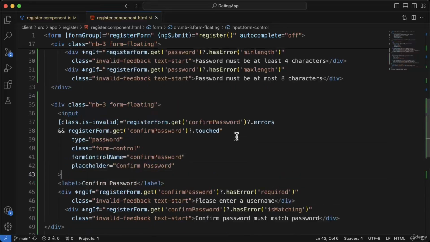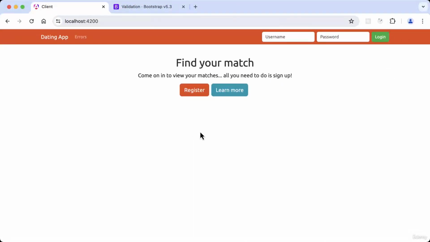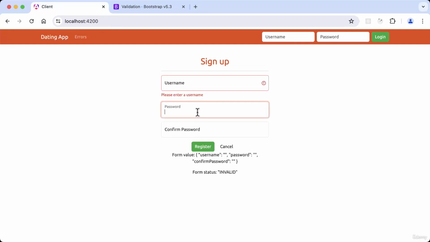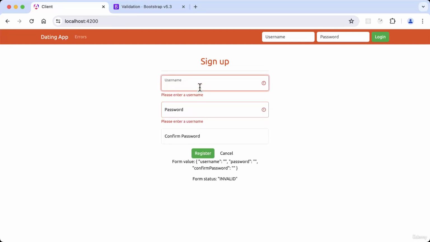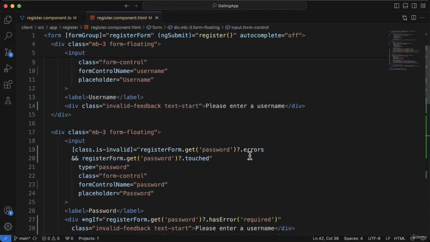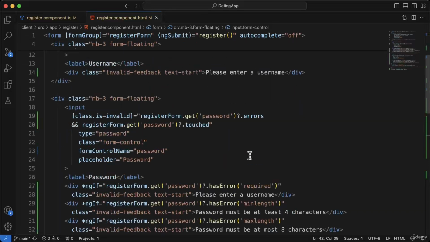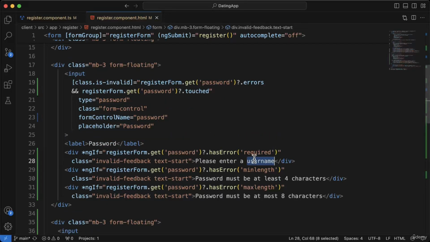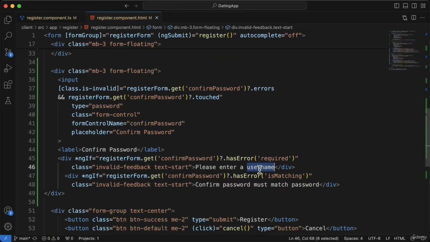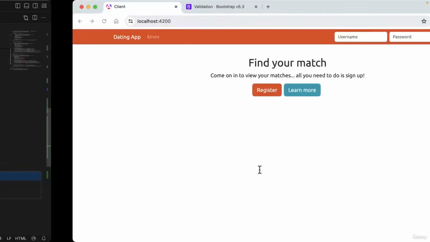And if we go and take a look at our progress and we click on register, then username we know is already doing its thing. So if I click into password and click out of password, then I obviously forgot to update that one. So let's update the please enter a username, and instead that should be, of course, password. And did I do the same on the other one? I probably did. Yeah, I did. So I'll just say confirm password in the third one. Okay, let's try that one more time.